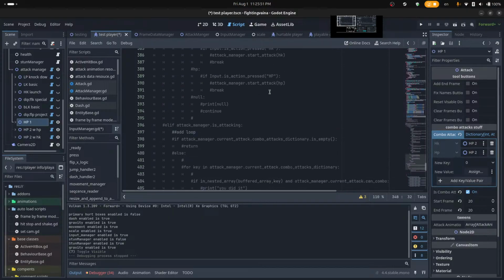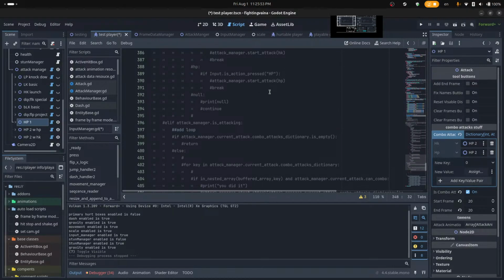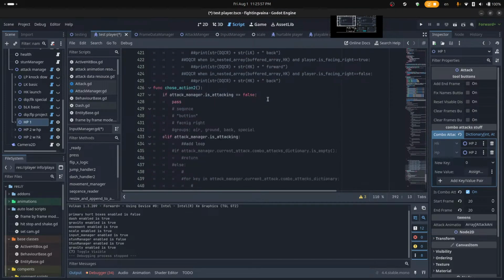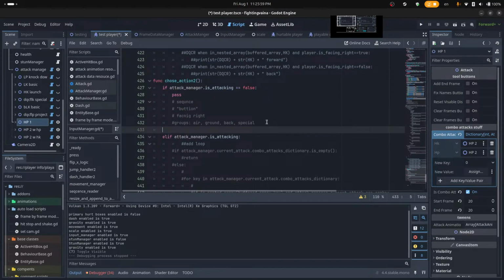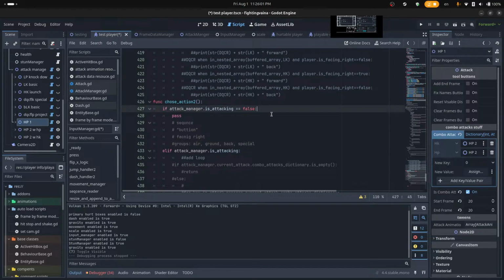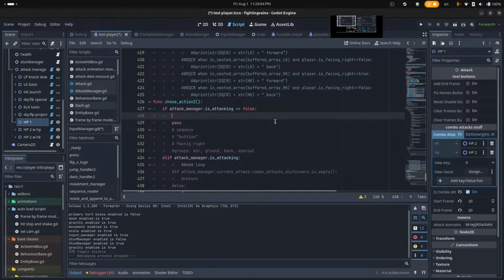But is that a good decision? Also, there's a null check because, of course, there's a null. I don't need to put that yet. So if we're not attacking, when do we start checking? We start checking when a button is pressed. So some type of attack button.